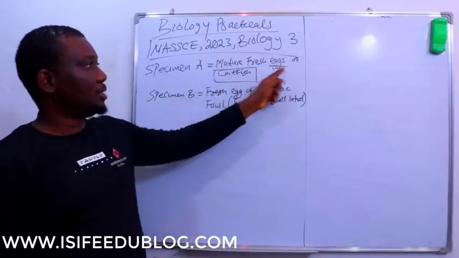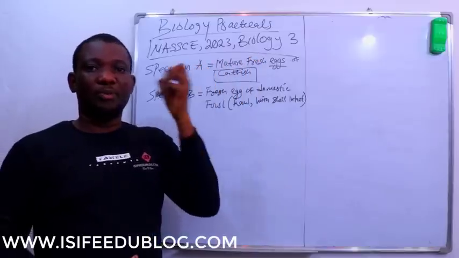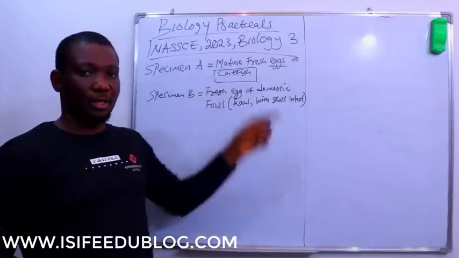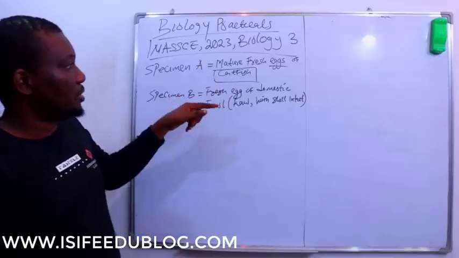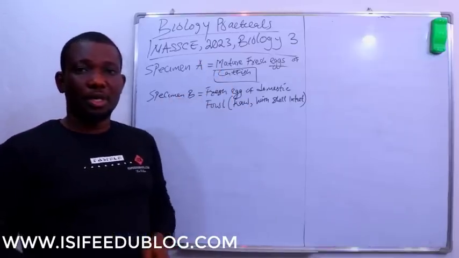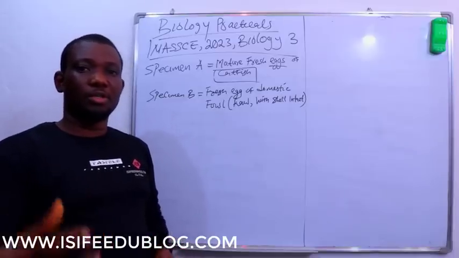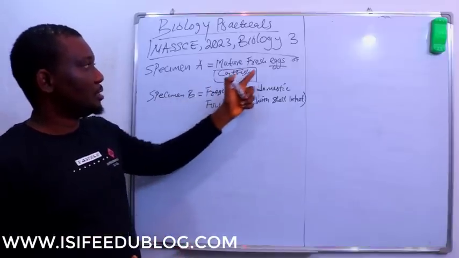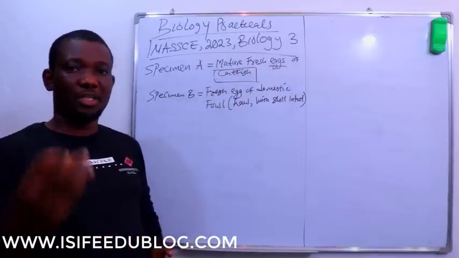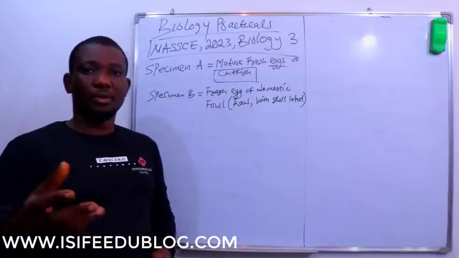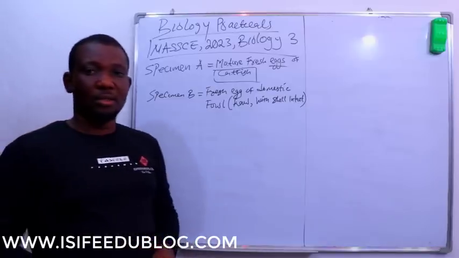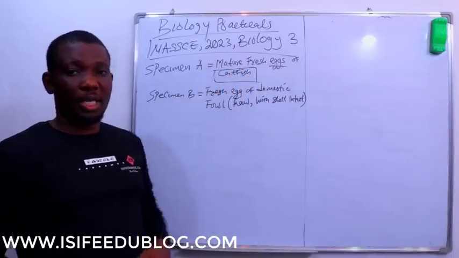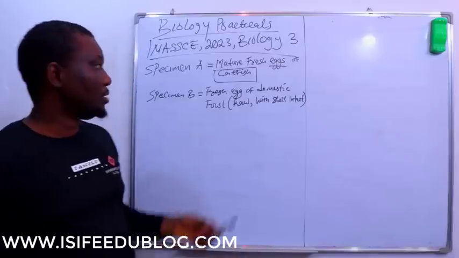So questions are going to be coming up as to which organism lays these particular eggs, which type of vertebrates lay these eggs. You're not going to mention catfish. Maybe you see a question: mention the class of organism that lays these eggs, or mention the class of vertebrates that lays these eggs. Of course, you should know as a biology student that these eggs are laid not just by catfish. Catfish is one of the examples of organisms that lay these eggs.